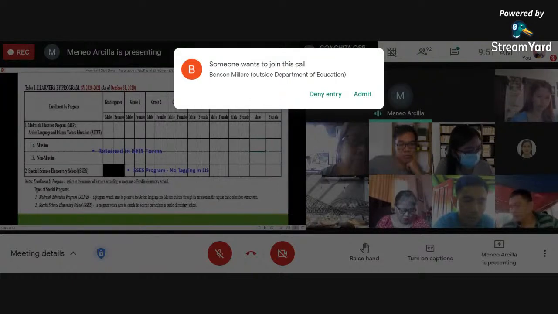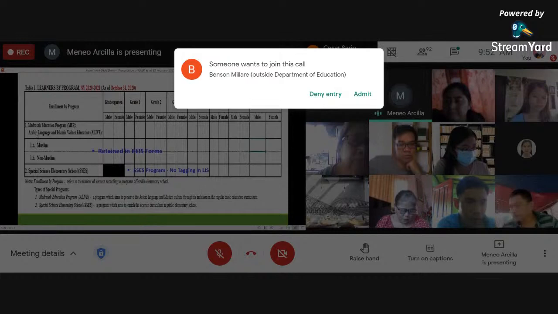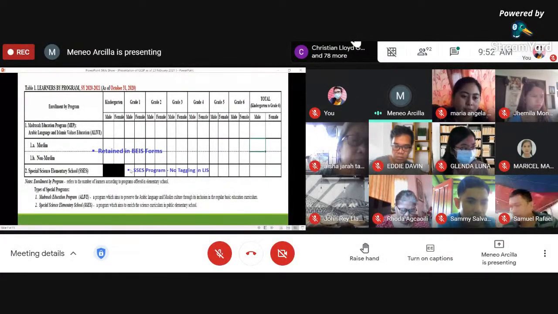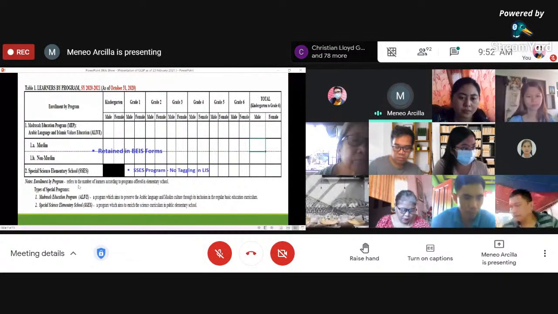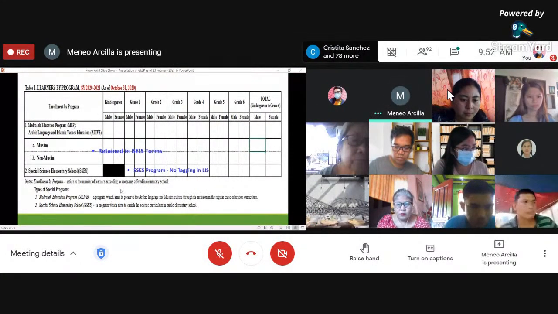Mayroon palang mga non-Muslim also naka-enrolled sa madrasa, MLP. Okay, anyway, I think we just have 3 schools that we have this MFP or the ALIVE. Here we have this South Central, North Central, and West Central. So retained also in the BEIS forms too.